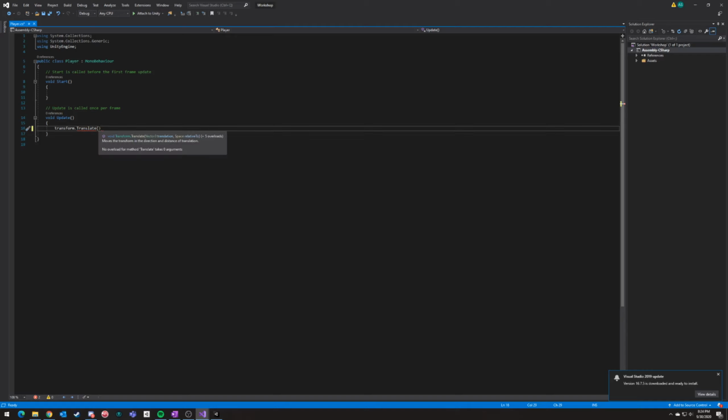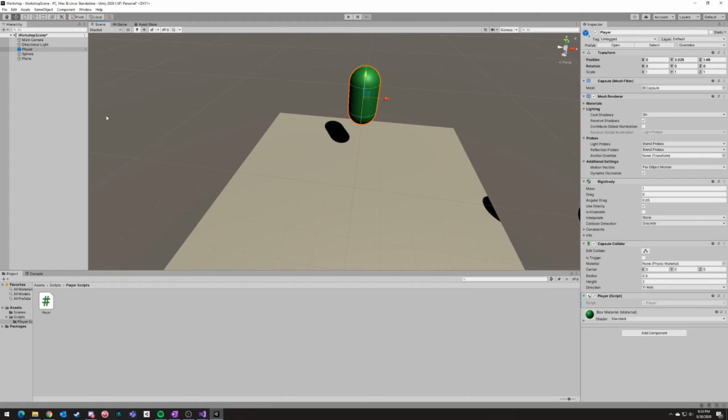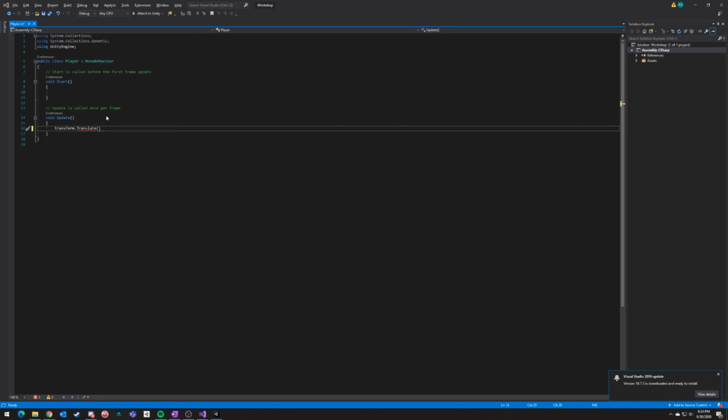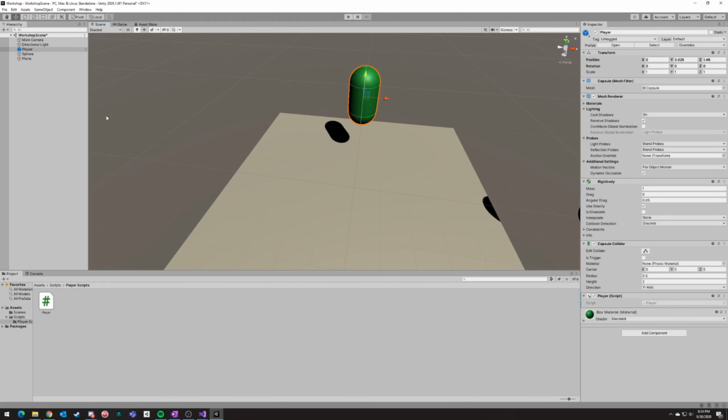It'll tell you what it needs. What it's going to need here is a Vector3. Again, I'm starting to get to a point where I'm saying some technical terms, and some of y'all who have never really touched code are like, what is he doing? I'm sorry. Hopefully you can pick up on what you can, and if you have questions, come back to it later and let me know. But for those who do understand some code, I want to show some of the Unity functionality, and if you just replicate it, you should be able to follow along, and then hopefully start to process and break down what is actually happening in this code.